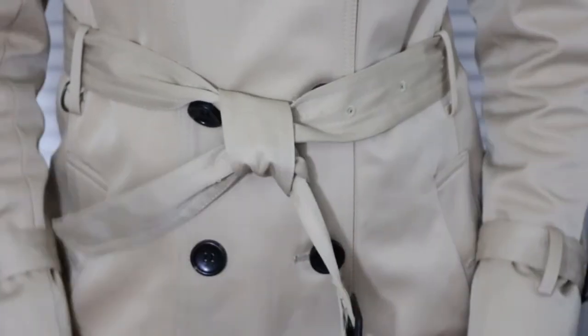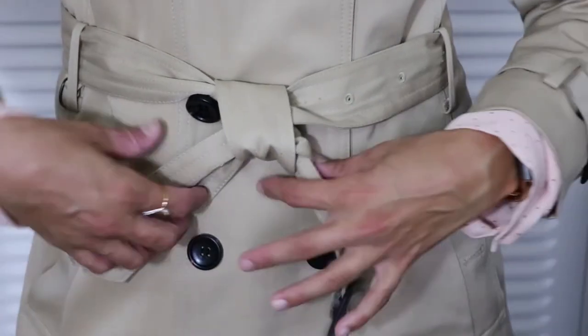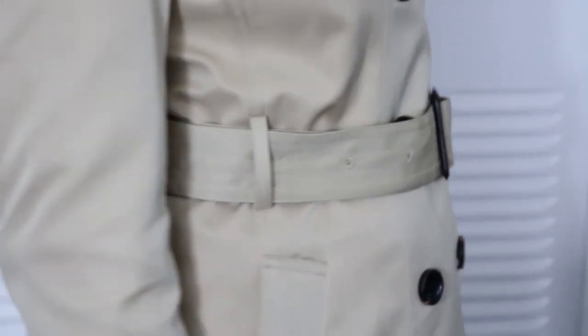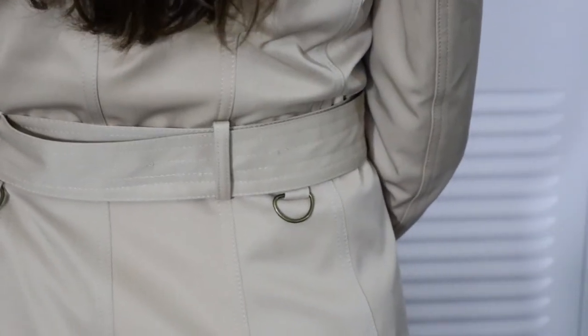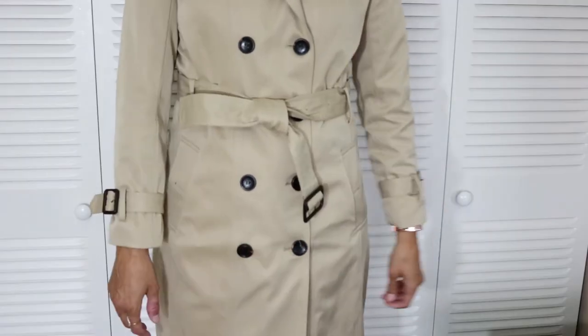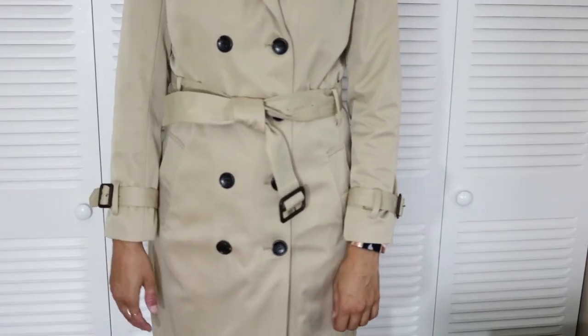The belt loop, I really like wearing it like this. It's not as long as I thought it was going to be. The way people were saying is that it was just kind of ridiculously long, but it's actually just as long as any other belt that you would find in a store here in Canada for a trench coat. You guys, I love this coat. I've just been looking at myself in the mirror and getting a better glimpse of it. I absolutely love this coat. It's pretty much exactly what I wanted, minus a bit shorter of a sleeve length.